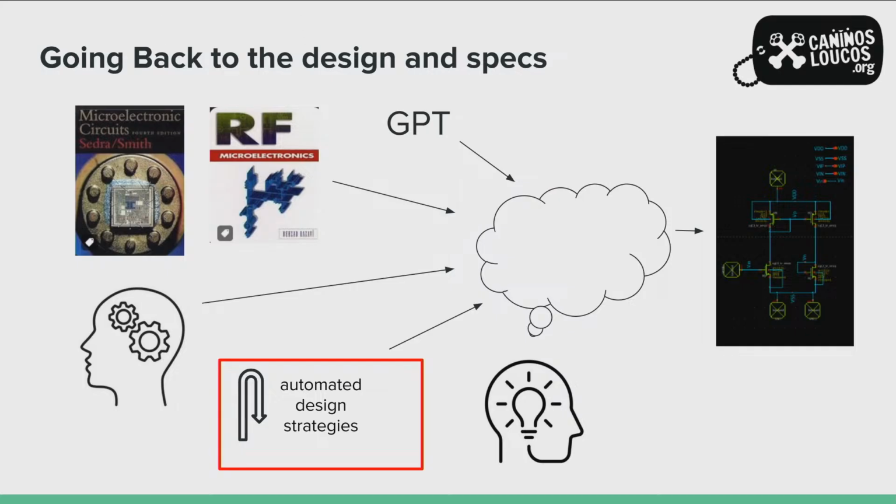And going back, how we design a chip, or at least an analog part, sometimes we start with an approach from some books or, maybe today, GPT stuff, or we get an idea. I like it a lot, the automated design strategies, or trying to use AI or optimization inside the flow. And this is where our first contacts with using open source EDA tools at USP, I think, started.